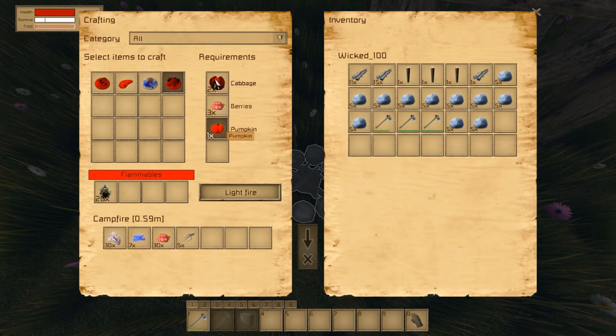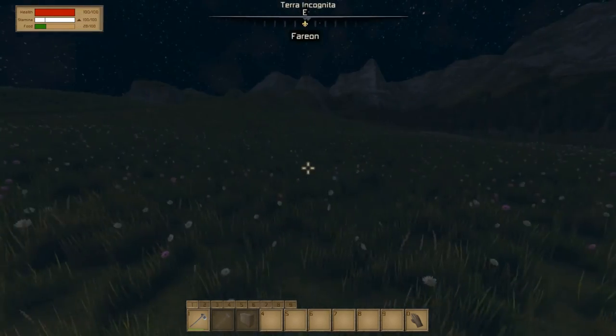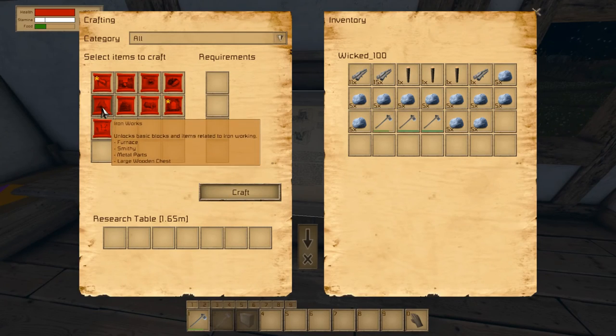What about the salad? I'm missing pumpkin and cabbage. Also missing pumpkin for this guy. So roots with shroom, I can only make one, so I'm gonna make one and eat it because my food stat is very low. It's actually non-existent. Oh my god, this is terrible. Anyway, this is gonna take me quite a while to actually proceed and see what's going on with this thing, but right now this is gonna be it.